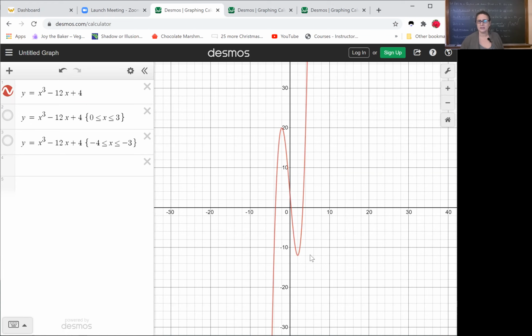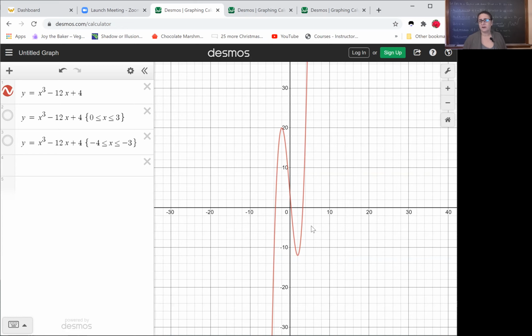But if I look at this, I can see certainly this top point here and this bottom point here. I've got one local maximum and I've got one local minimum. Now, what about the absolute max and the absolute min? Well, this function here, as you see, I just put it for all R. And what's happening with this function, of course it's a cubic, is going off to plus or minus infinity.